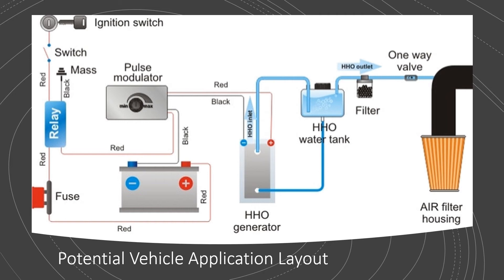The generator shown is a typical dry cell generator that requires an expansion tank — or as they call it, the HHO water tank — to be mounted above it. This is where the electrolyte mixture will be fed down into the bottom of the generator while the HHO gas that is produced will exit the top to then be bubbled back through the electrolyte solution in the expansion tank. An essential part to this install would be a flame arrestor on the HHO outlet right before the air intake. This illustration only shows a one-way check valve, which can be useful, but it does not aid in preventing flashback.